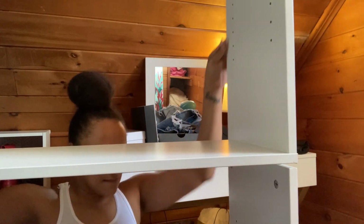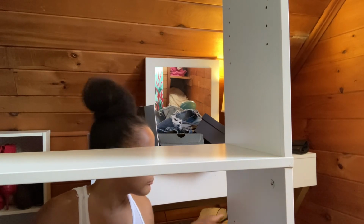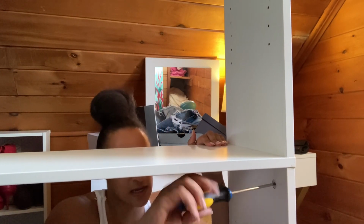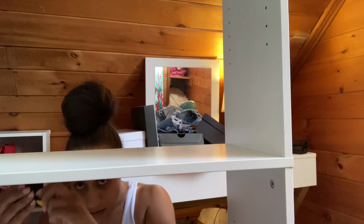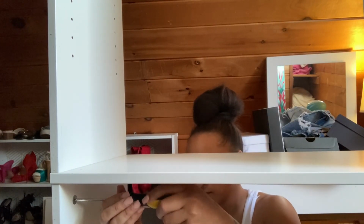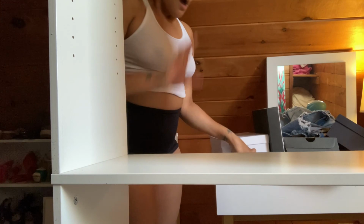And that's why I said make sure the screws are spaced up, because it slides right in. And then you take a screwdriver to lock it in. You twist it and it's gonna lock the screw that I just slid in. Locks it right in. You see? Then it's almost done.